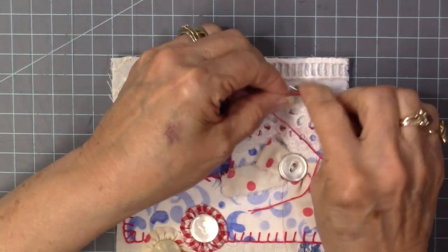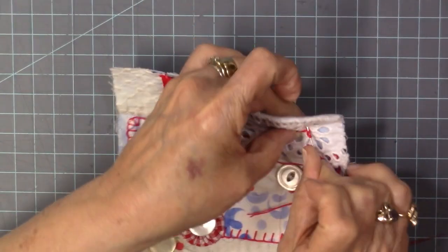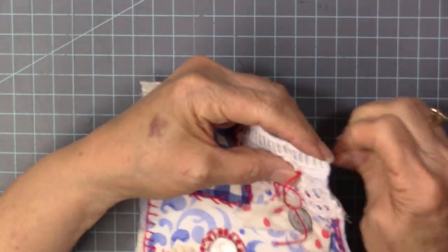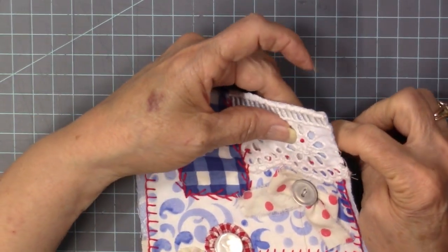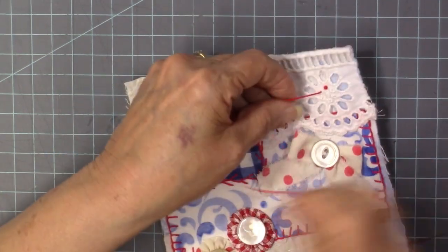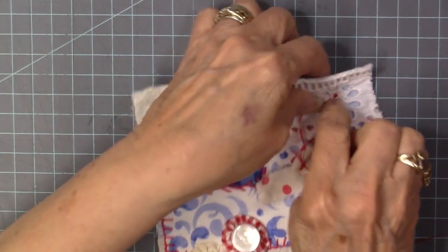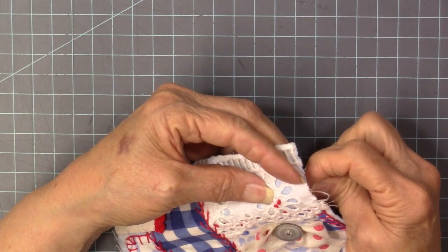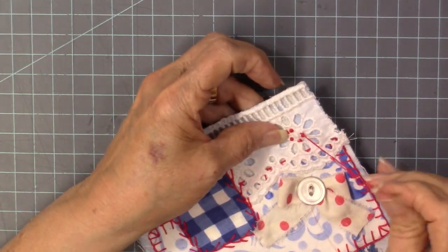So French knots. There's little raised embroidery places in this eyelet, and I thought that'll just be perfect for the little French knots. I'm using three strands of the floss, and then just three wraps around my needle and going into each one of those little raised areas to make those little French knots. The French knots are in Stitching 101 if you need a refresher on how to do those.